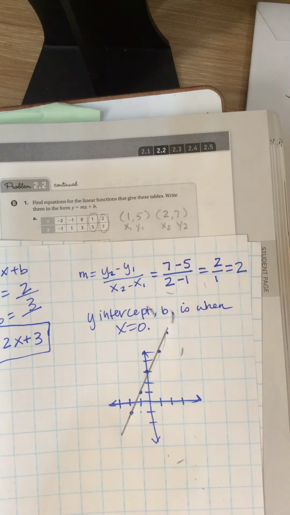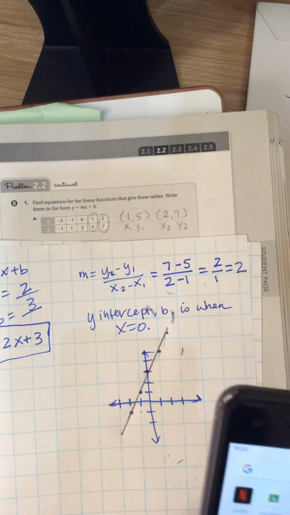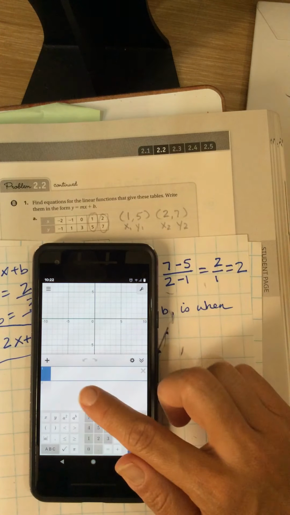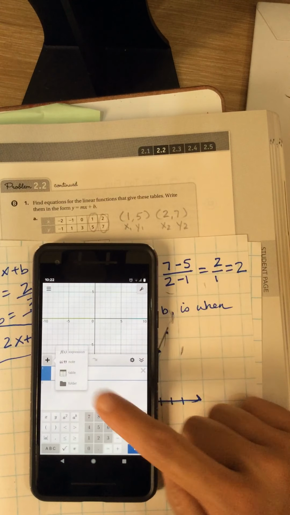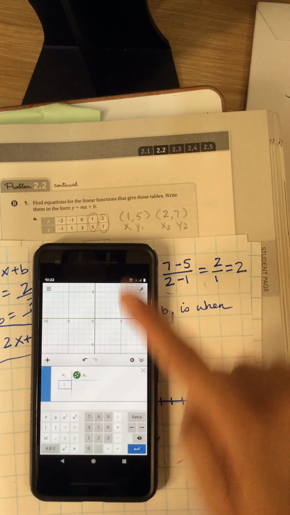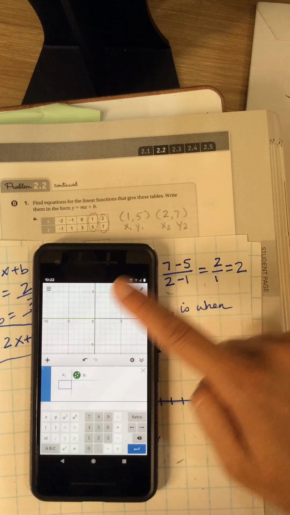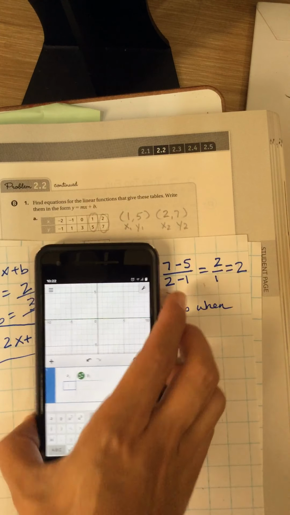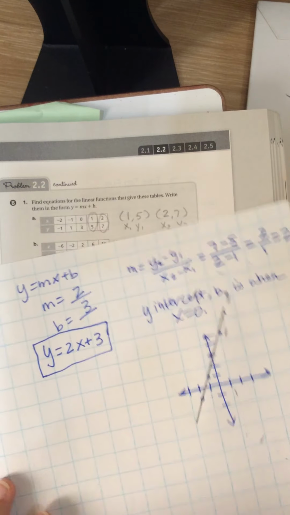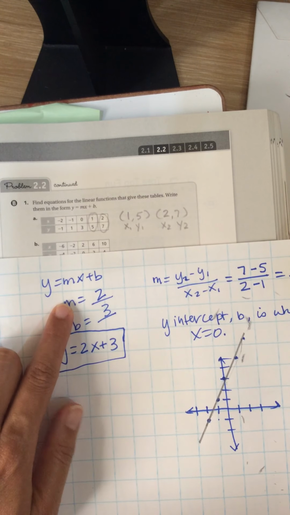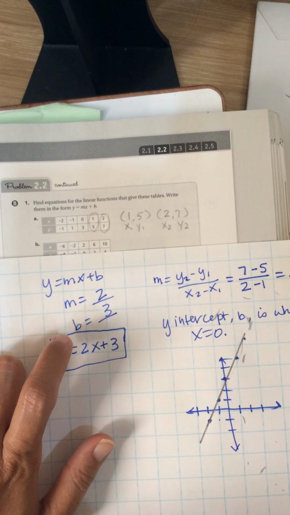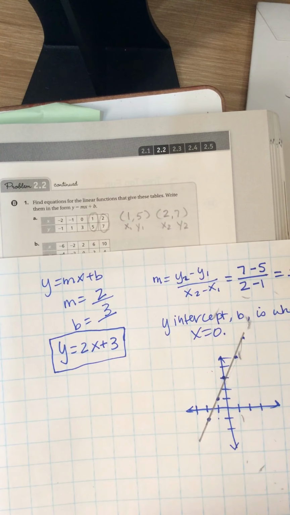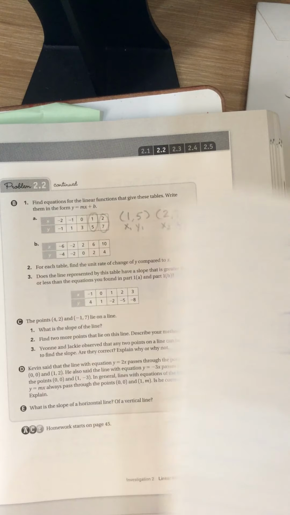But remember, you can always go to Desmos. So let me show you what that looks like. If you want to be extra precise, you could come to Desmos and insert a table and type in those points, and then it would graph it for you and you could see where the line would actually cross. Okay, so those are your 2 points to figuring out B. So when you're given a table, you use the points to find the slope, and then you have to draw a graph or use what you know about the function to figure out where it crosses the y-axis. So those are the trickiest ones.